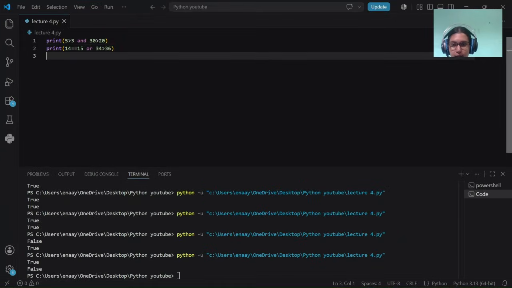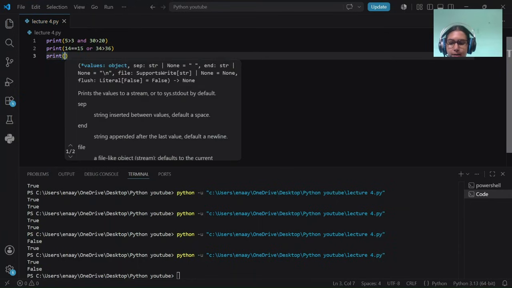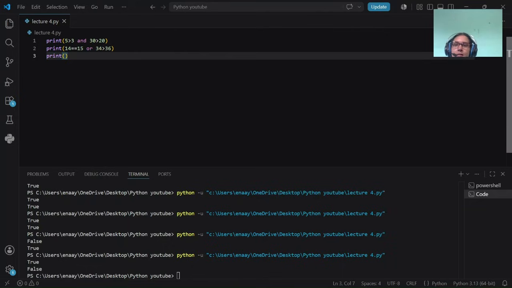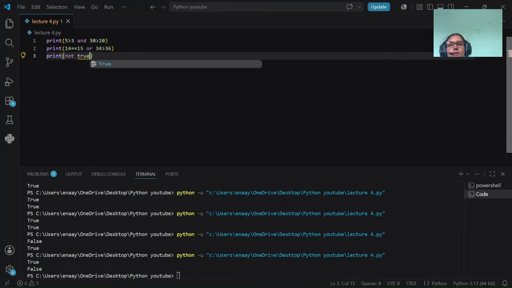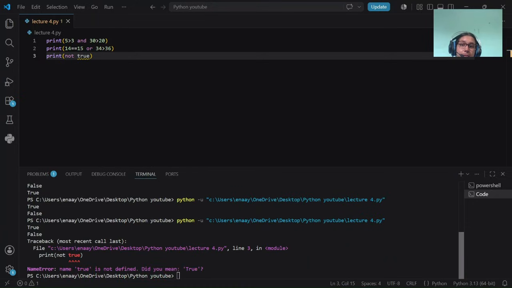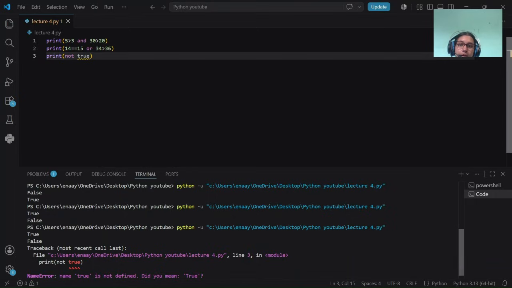We can just try it here. If we write print, this one is a little difficult to showcase without the other elements of our program, but let's write not true, right? So first of all, is this true correct? We learned about it in our previous lecture. Is this correct? Will this work? No, it throws us an error. Why is it? We have written true, the spellings are correct. Why is it returning an error?